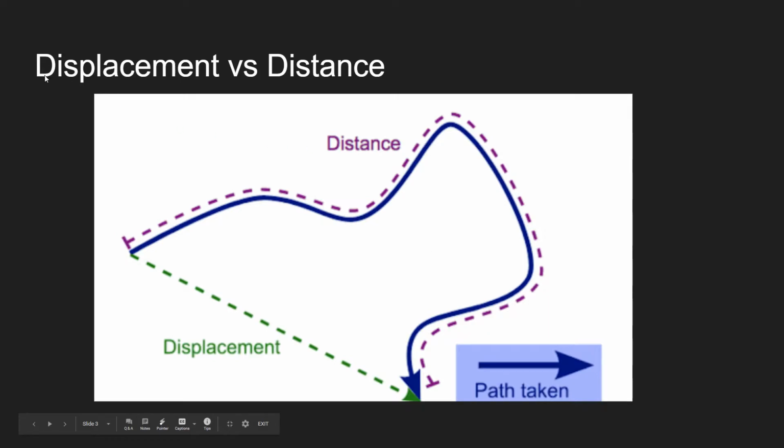The other thing I want to quickly go over is displacement and distance. Remember, distance is total distance traveled. I could say I went from point A to point B, but maybe I took a little detour and traveled 5 miles. That was my distance. Displacement is not the total distance traveled. Displacement is a straight line from point A to point B. So whatever that distance is, that is your displacement. Distance is the actual path taken, while displacement is the quickest path from point A to point B.